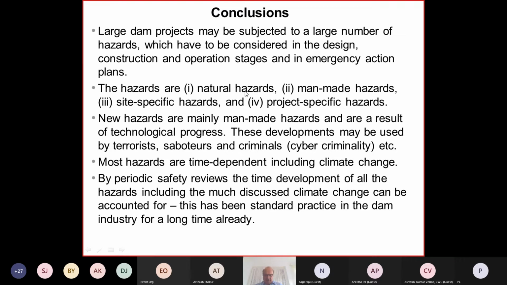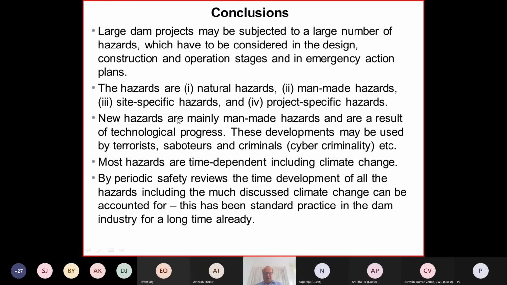For the natural, it is just the seismic hazard, which I feel is very difficult. We have site-specific hazards, topography, and so on. Most of them have shown the properties of the foundation rock, prone to dissolution, and we have project-specific hazards, which depend on whether you have a gravity dam or a concrete dam, or if you have embankment dams. So these hazards will be different.